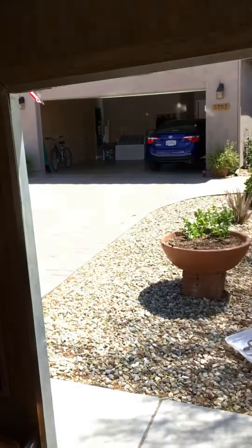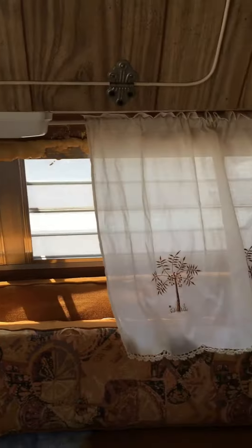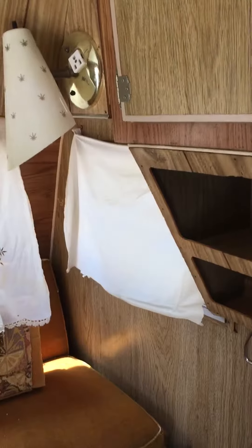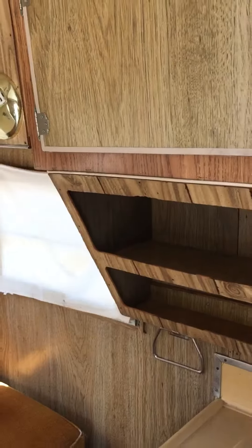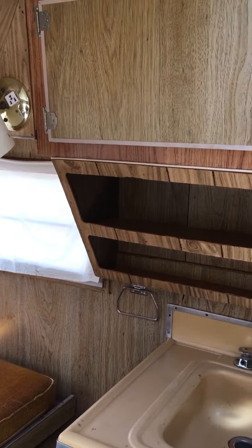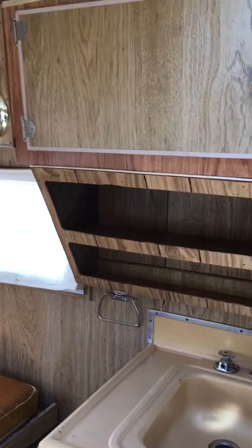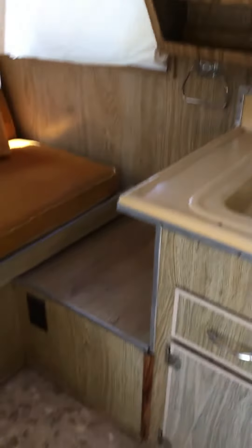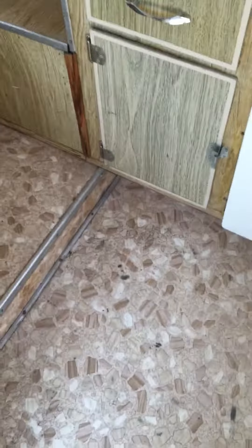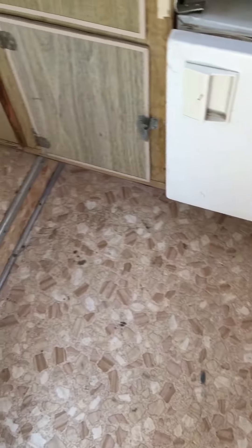This is our cute little camper. I think we've christened it 'Dundee' after the dog I had growing up — he was a little black Scotty. We're finding that the structure is fairly good. The floor doesn't have any tears in it; the original floor is dirty but if I get down with the scrubby, I'll bet it'll be like new.